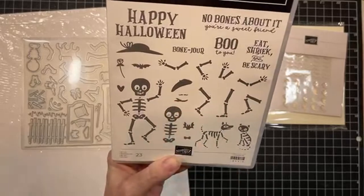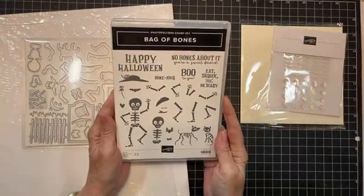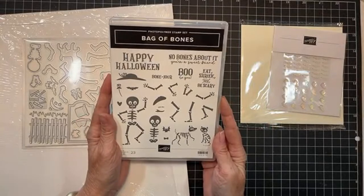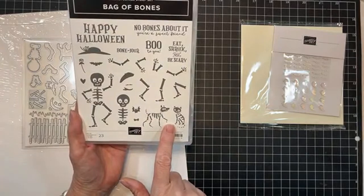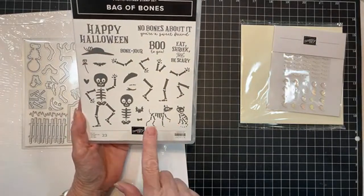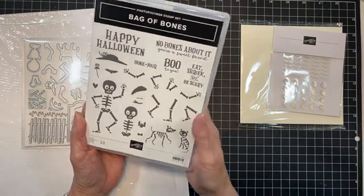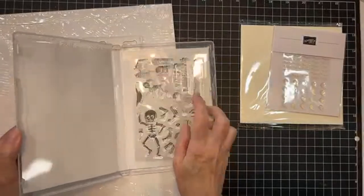His bandana. So super cute. Eat, shriek, and be scary. Boo to you. Bonjour. Then we've got the cat and the dog. Skeletons, a bat, the bow tie. I mean, it's just so cute. Like when I saw this, okay, like I said, it is photopolymer.